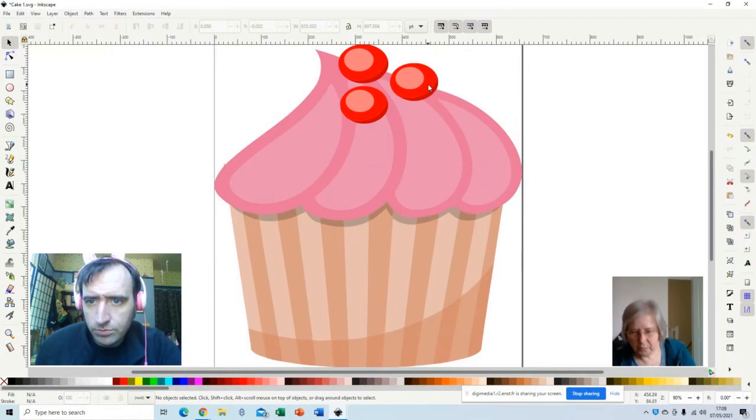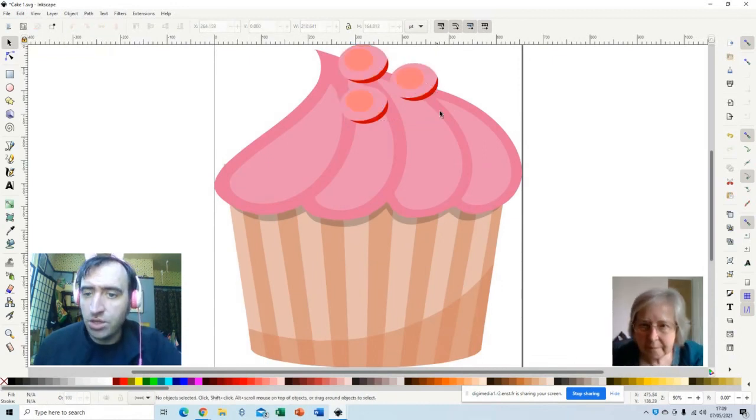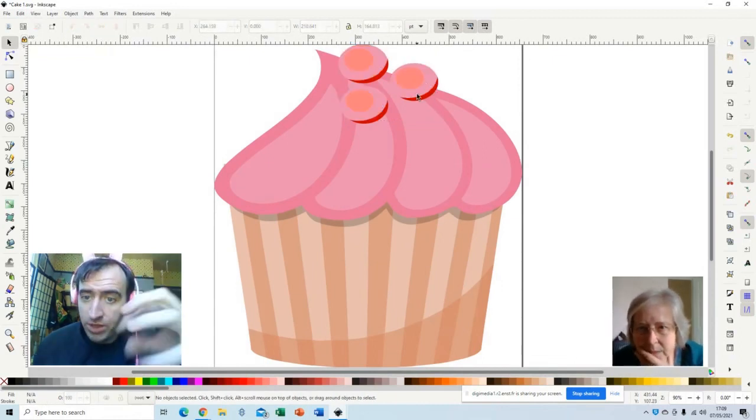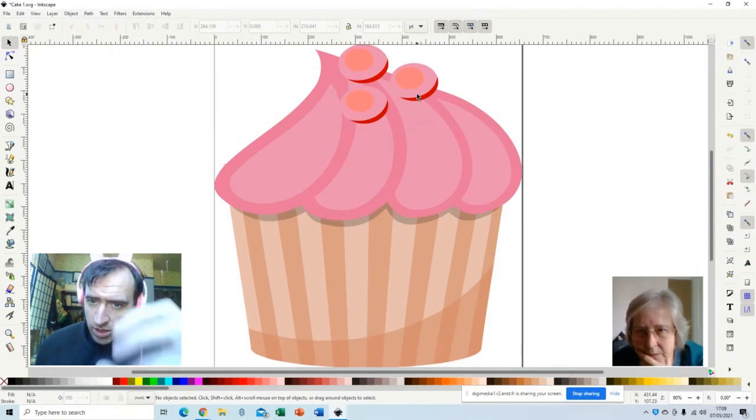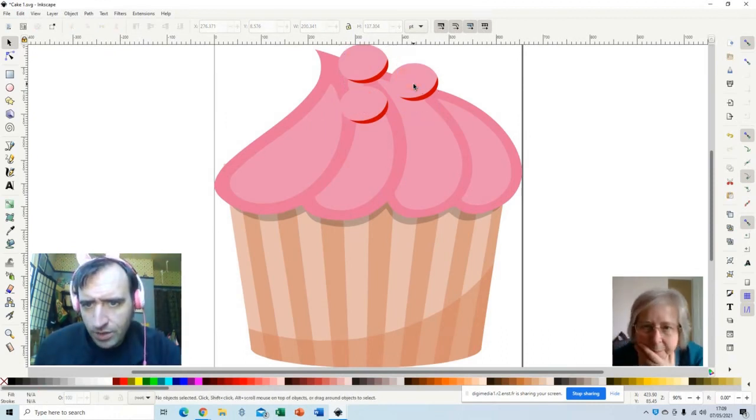So click on the object, and then press delete. You'll notice that the vibrant red parts have disappeared first. Now we're going to click on the peachy part of it, and then press the delete key again. And then click on the pink parts.